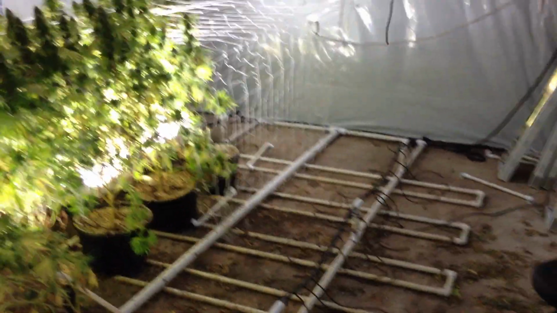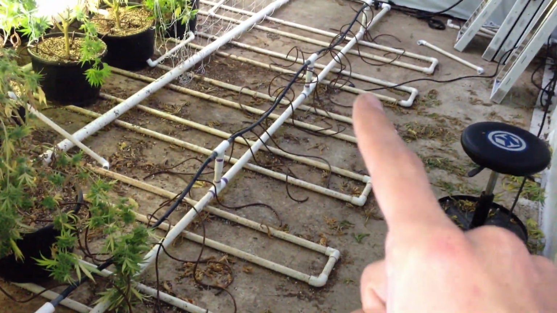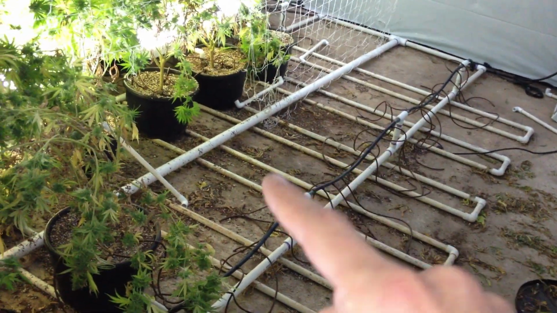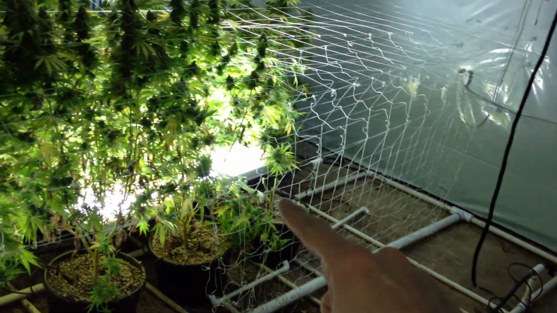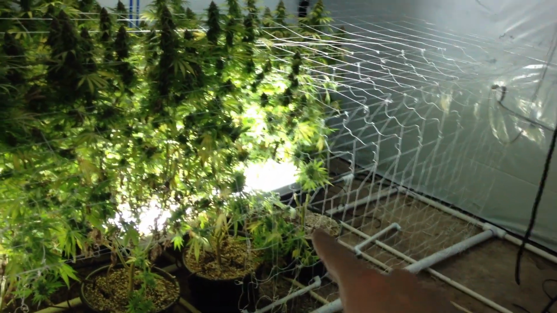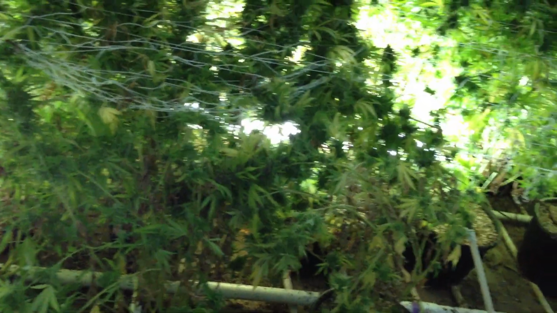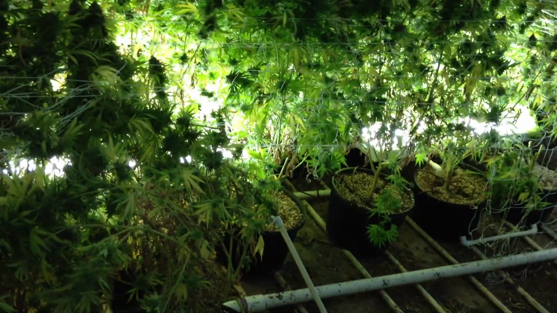You can see I've got one row of plants all gone except for the last one. So I have 1, 2, 3, 4, 5, 6, 7, 9, 10 plants done there. 11, 12, 13, 14, 15, 16, 17. That one, the pot's still there, but the plant's cut out. So I've gotten 17 plants done. That leaves, I think, like 29 plants left.